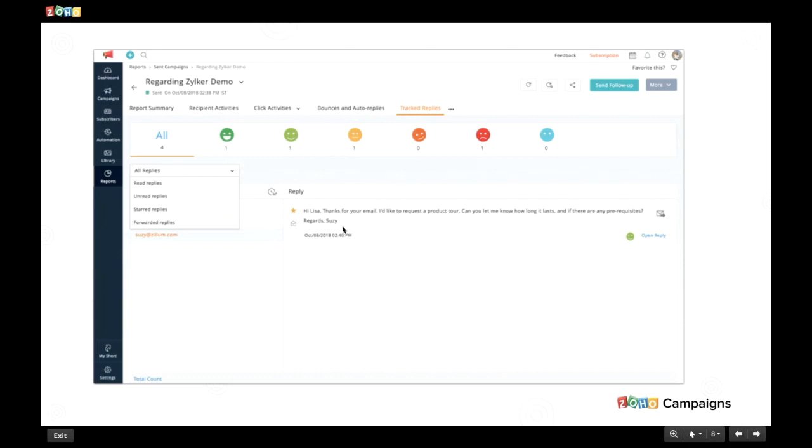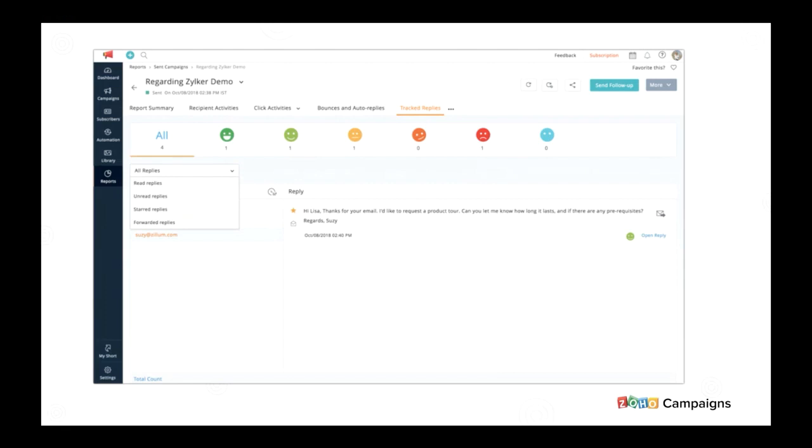As you could see, there is a reply here and there are a set of emojis here. How it works is, replies are tracked first and then sentiment analysis is done. Through that sentiment analysis, each and every word present in the reply is studied and understood by the programming capabilities of the product.